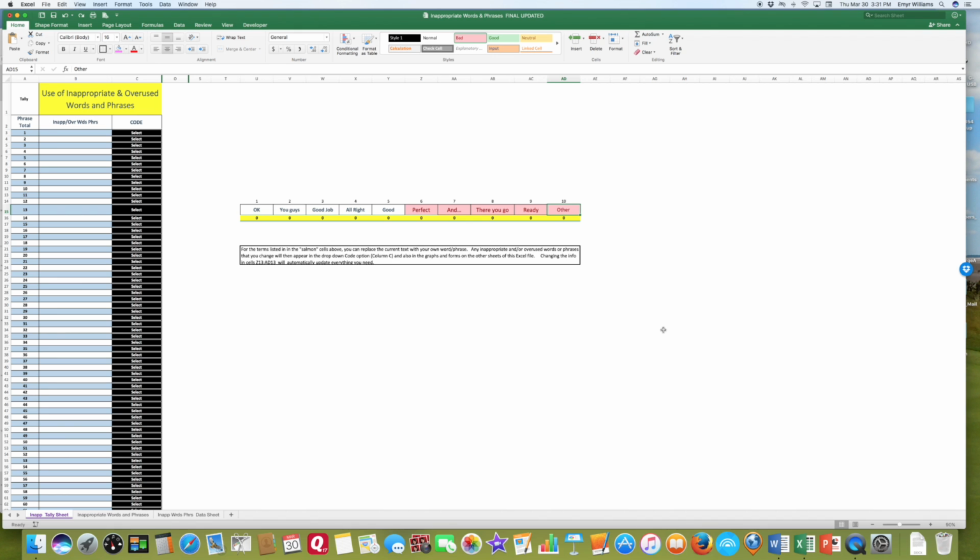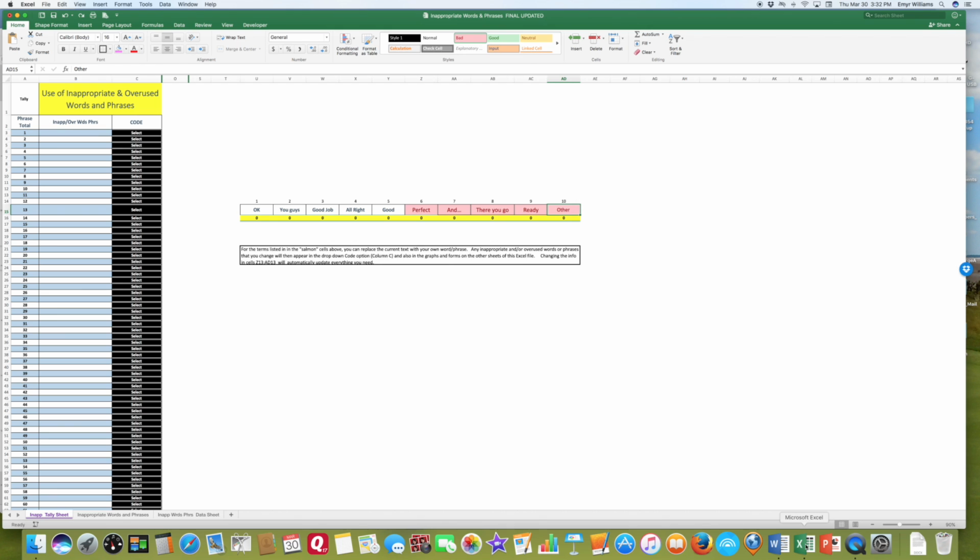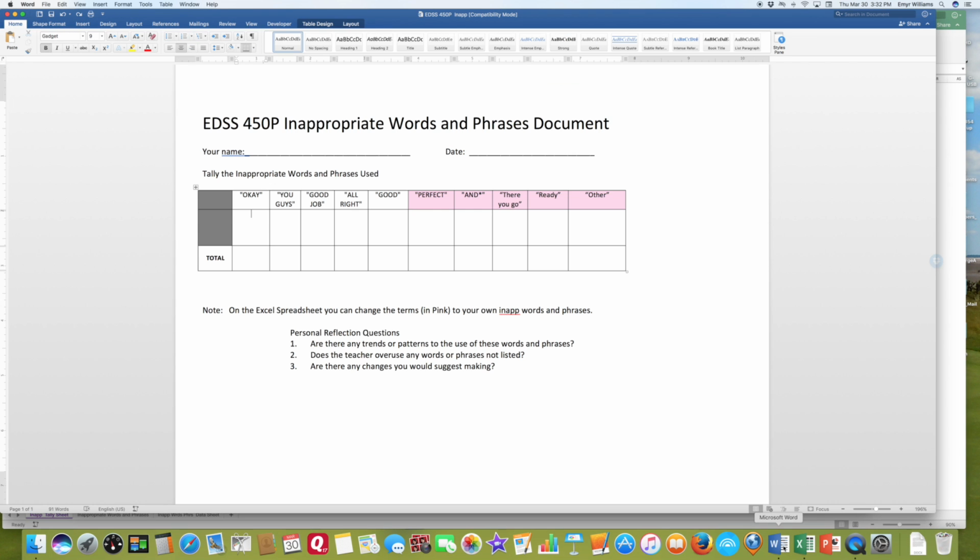One of the easiest ways to do this would be to use this sheet here. So I've got this 450 inappropriate words and phrases document here, and I've color coded this pink here to make sure that it corresponds with that pink there. So when you have this, you might come up with different words and phrases, and that's fine.